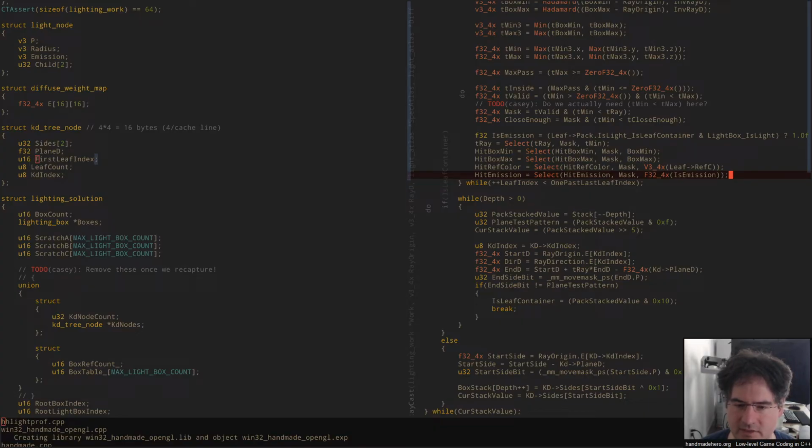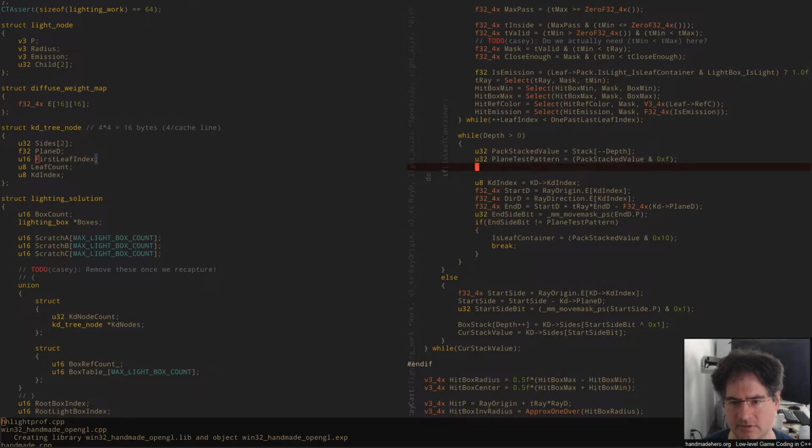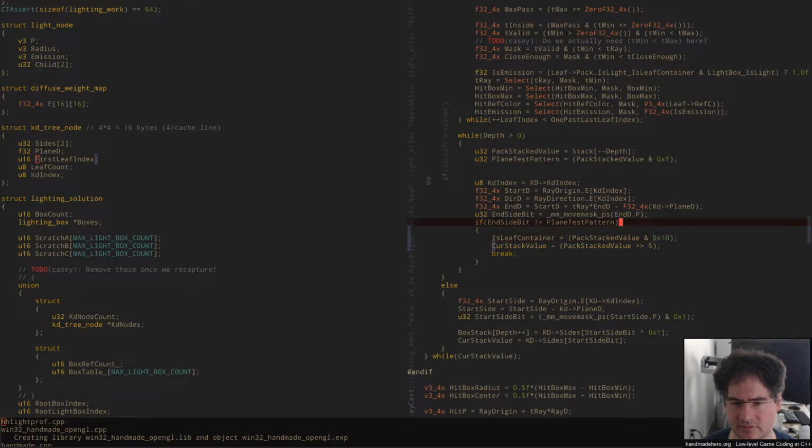So we can then look at this part of the routine. That all looks fine. It's using the packed stacked values here to extract what we need to extract out of those. And doing the test, then it knows whether it's a leaf container or not, obviously, as necessary. And I suppose this actually looks like this.